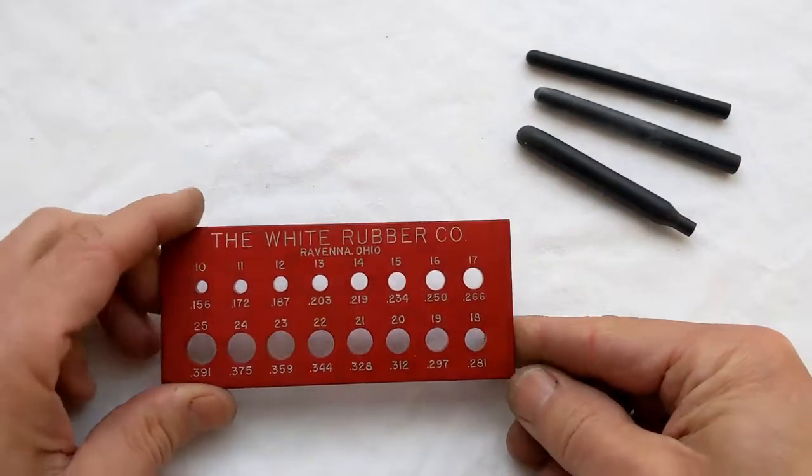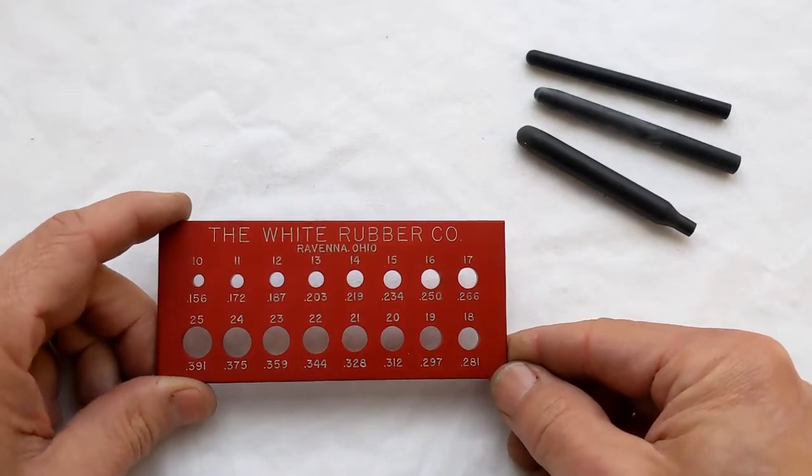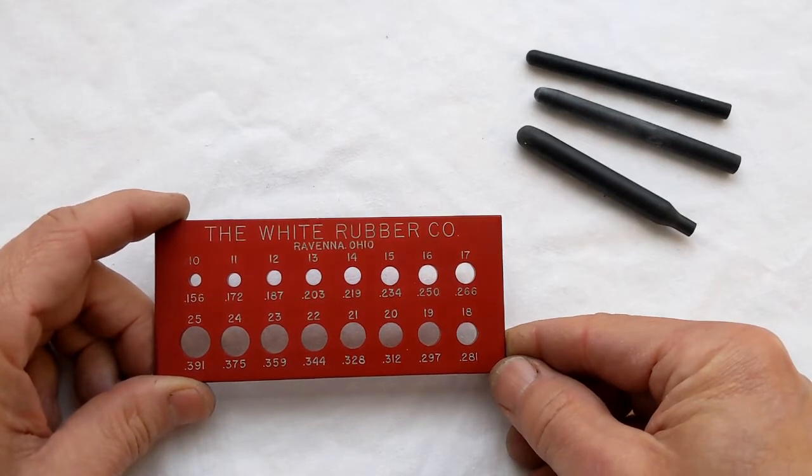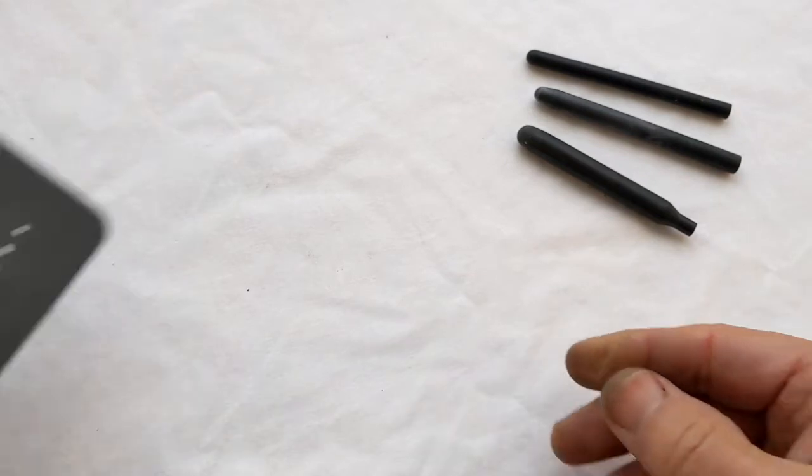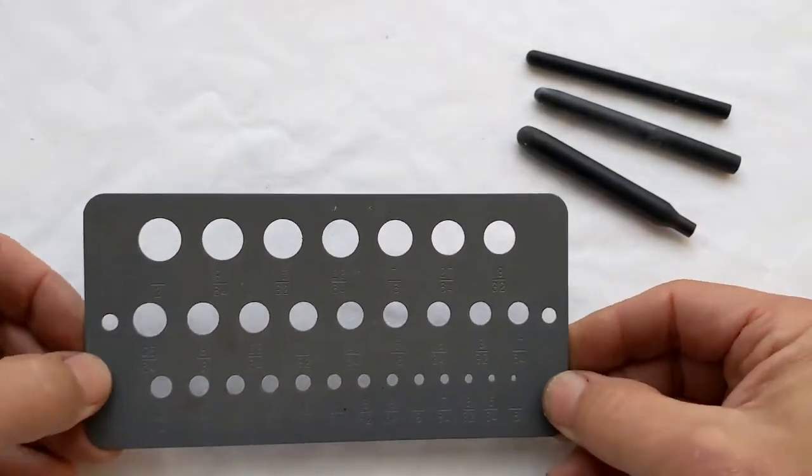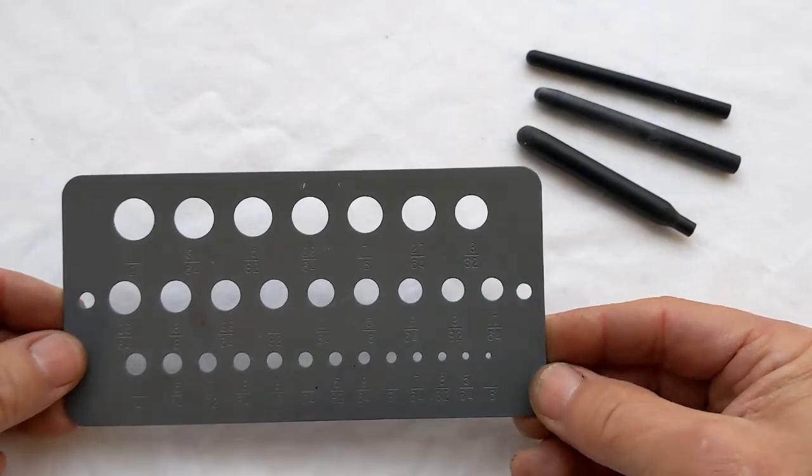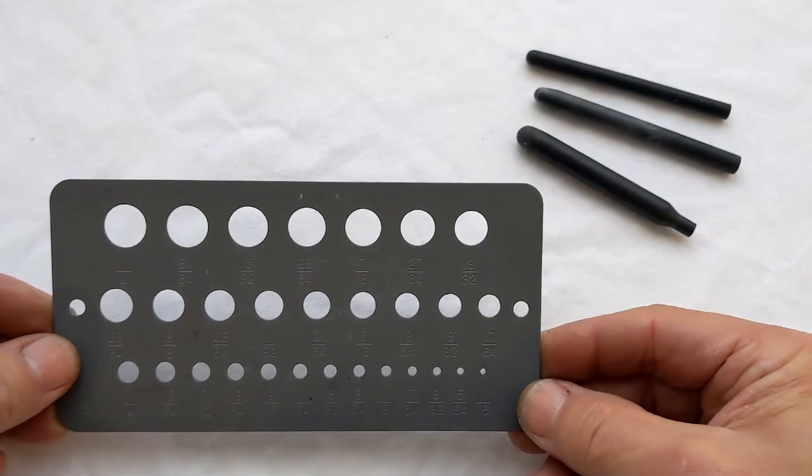Now, where do you get a sac gauge like this? There are suppliers for them, but if you really want to do it on the cheap, all you have to do is get a fractional inch drill gauge. This is an example of the cheap thing that you can get for under $10, as cheap as $4 or $5. You can get them in plastic too. Either will work.